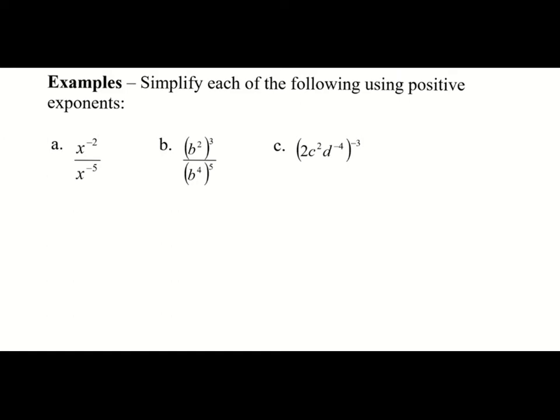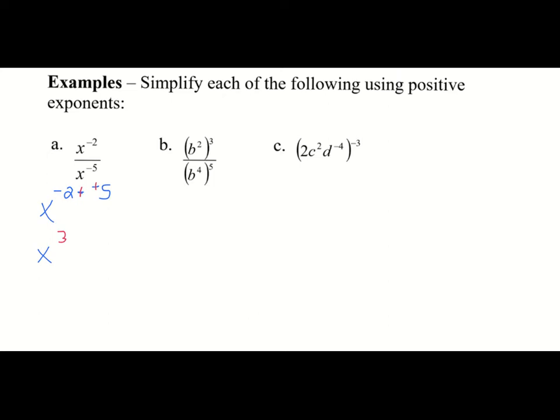Now, for the first one, we have negative exponents, and then we also have division here. So I'm probably going to need to use my quotient rule. So I'm going to need to do some subtracting and get rid of those exponents. So I can do it two different ways. I can start off with my quotient rule if I want. So again, I would subtract those exponents. So it would be -2 minus -5. And remember, when we subtract with integers, it's like addition of the opposite. So it's really -2 plus 5. And that's going to give me x to the third power. So now, because I did the quotient rule first, I got x to the third power and I'm done.